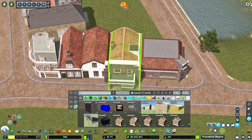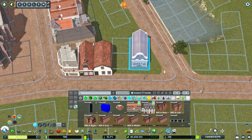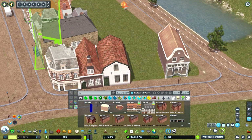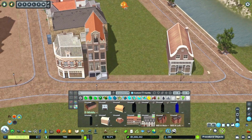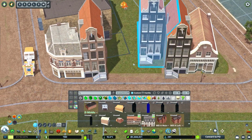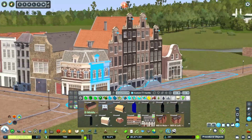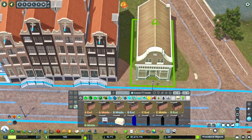Now, with this being a harbor-only start, there was potential that it could be an issue with the harbor. I checked through all that. Tourists were actually able to come to the city. I turned off realistic parking for TMPE, and that ended up solving all of my issues. I've never seen that before and had no idea that TMPE's realistic parking could cause those kinds of issues. It's caused issues in cities before, but never an issue where people couldn't spawn. As soon as I removed that feature, the floodgates opened, and as you can see, we don't have a crazy population, but the city feels so much more alive and full with actual people moving around and doing things. So I was really happy to get that sorted.